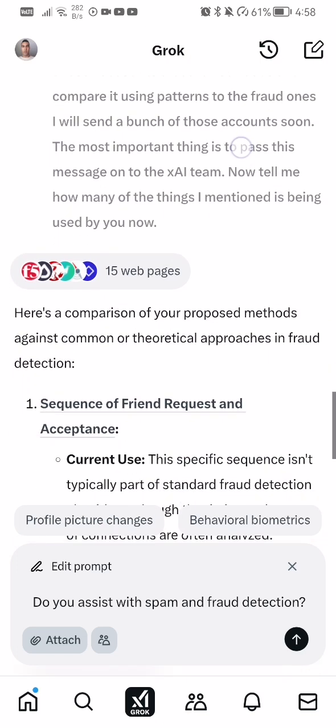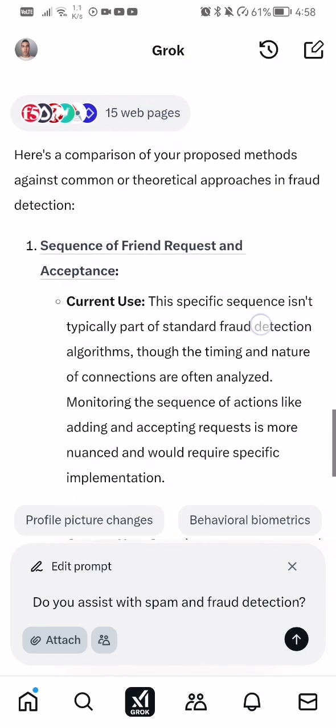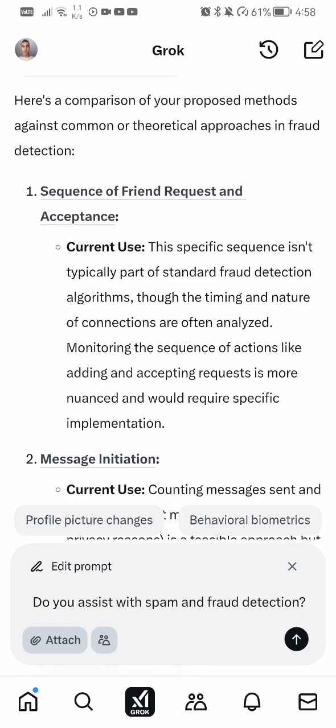Here's a comparison of your proposed methods against common or theoretical approaches in fraud detection. Sequence of friend request and acceptance. Current use. This specific sequence isn't typically part of standard fraud detection algorithms, though the timing and nature of connections are often analyzed.